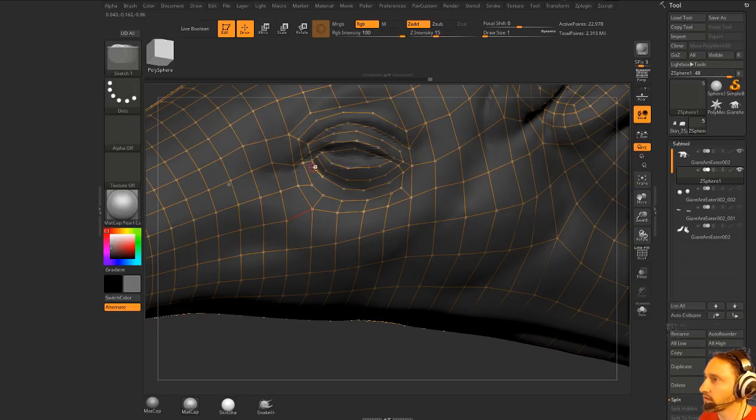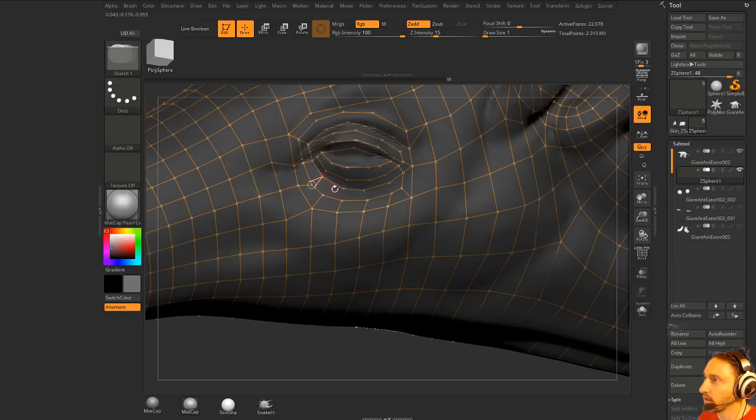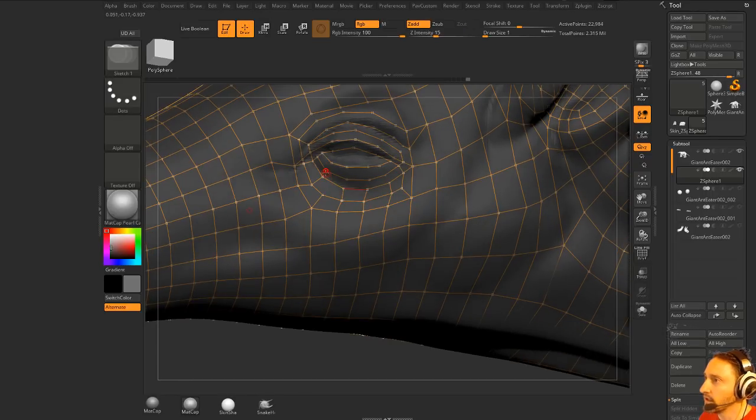back to the surface. Looks like I got a little extra one in there. There we go. So now we're just kind of going back and forth. And then again, moving as needed. And then here.